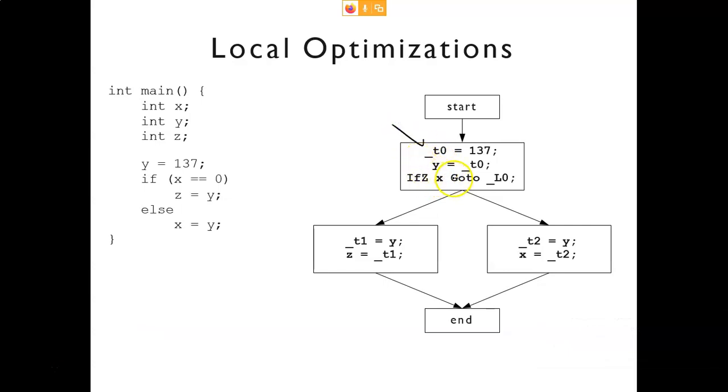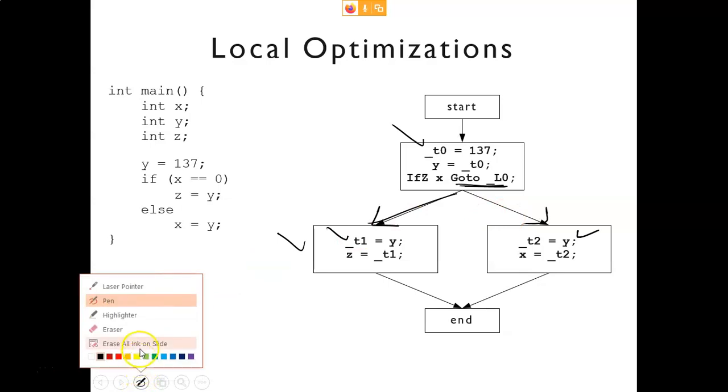The first statement is always a leader, and the target of the goto and the next statement after the goto are both leaders. For example, if this is the target, then this statement is a leader. If this is the next statement, then that is also a leader. Whenever we have a conditional goto statement, we have two successors. You can just apply the leader algorithm, and the number of basic blocks will be equal to the number of leaders. How to make these edges, we also saw in the last class.